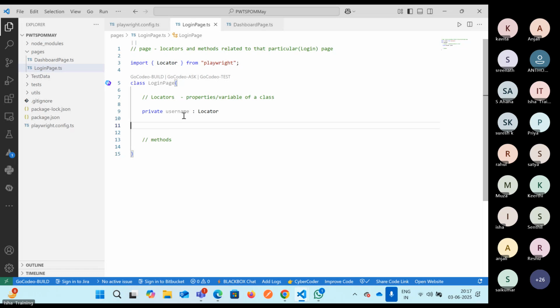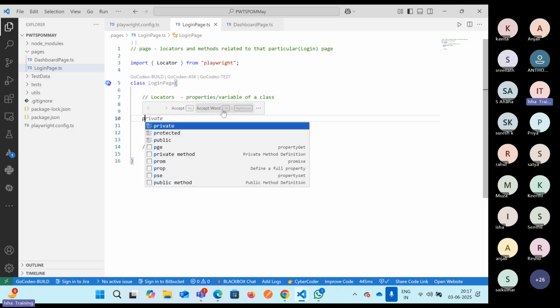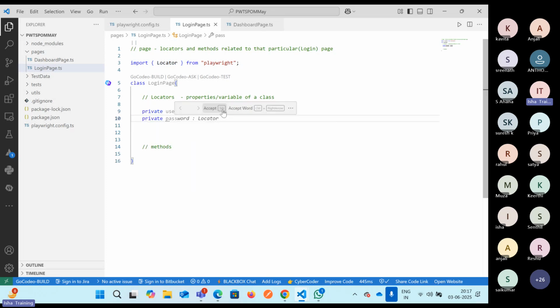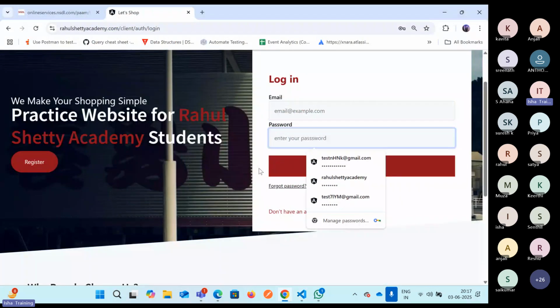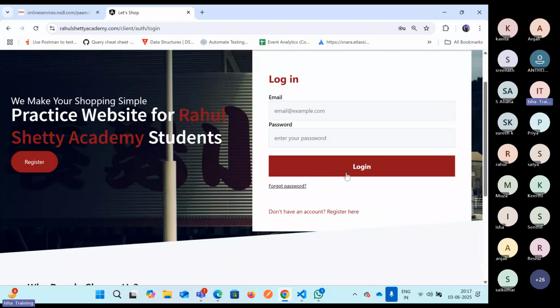Now, again, we'll be declaring a variable which will store a password. What are the things that we require? A username, a password, and then a login button.